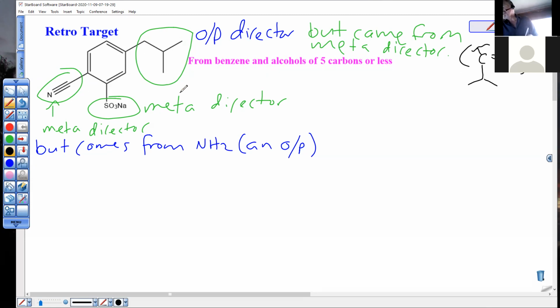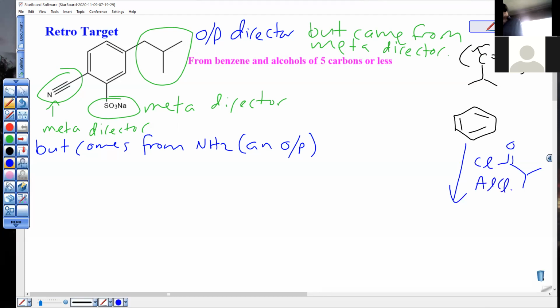And I'm going to start with benzene. And this is a time where you can fool the teacher. So do the forward synthesis over here. There's your benzene. I've worked out my strategy. I'm going to put the carbonyl on first, and that's going to be using this, which I'm going to have to manufacture from an alcohol. Not a big deal. And aluminum chloride is the catalyst that gets that onto the benzene.